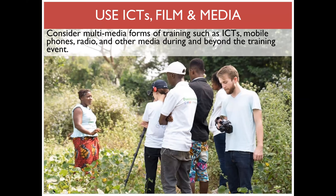And when you're showing photos, be sure to also really talk about what the photo is trying to say, because it's very, very easy to make the assumption that people gain a certain understanding from those media, and they may or may not. And it really deepens the learning to talk about it instead of just seeing it.